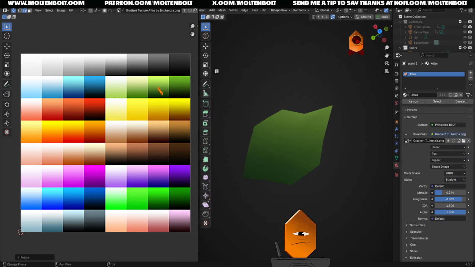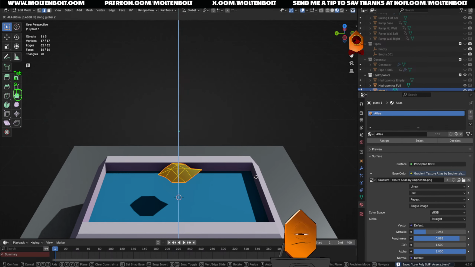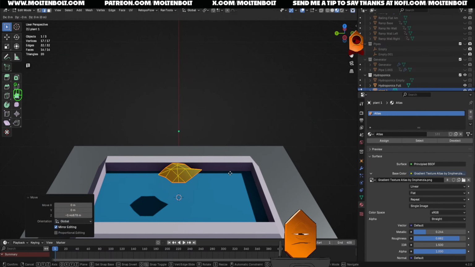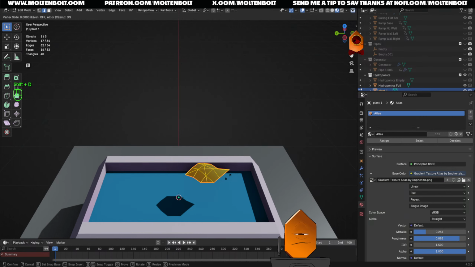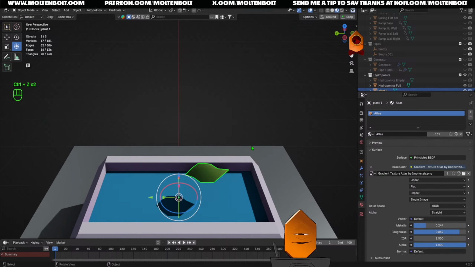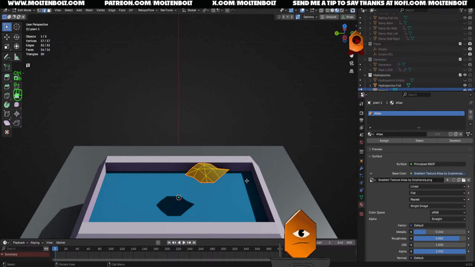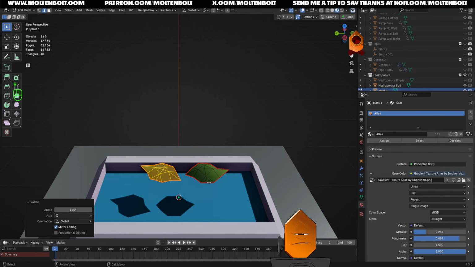Something like that might be good. The origin to the 3D cursor. What's happening here? Plants! There's plants in there!